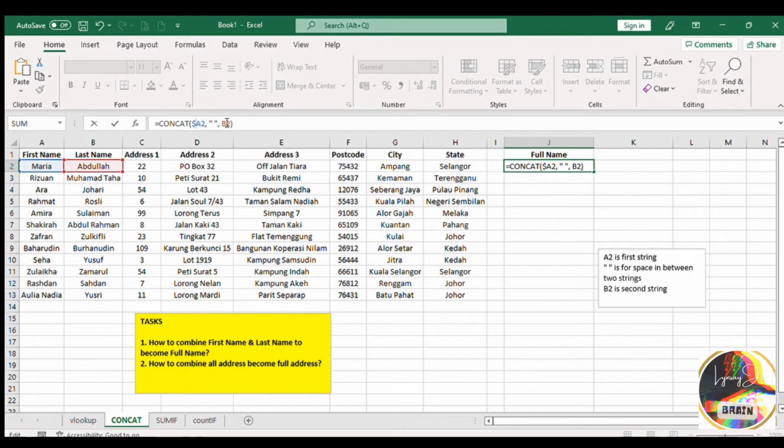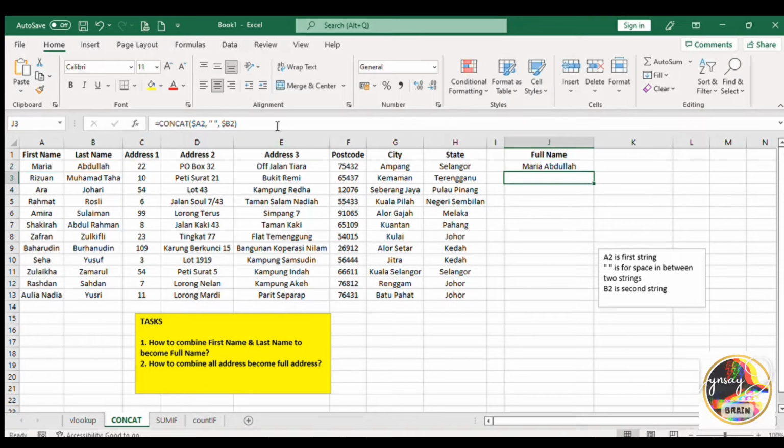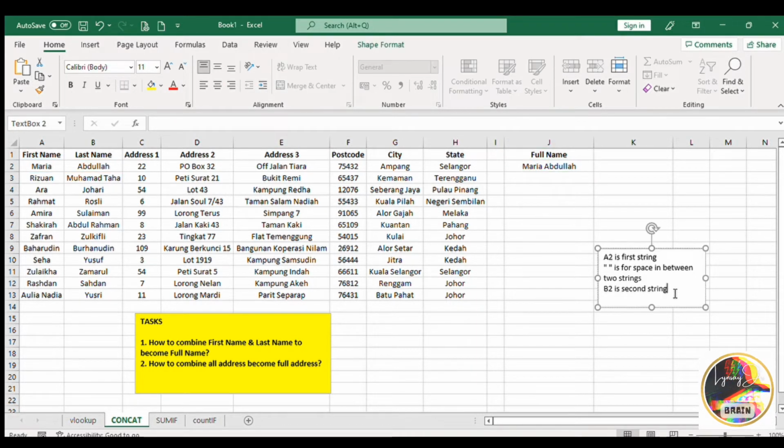So I'm going to lock the formula so that if you copy the formula to another cell, it will not change.